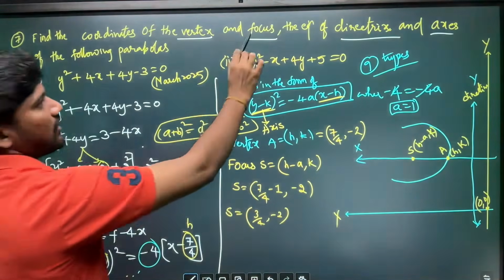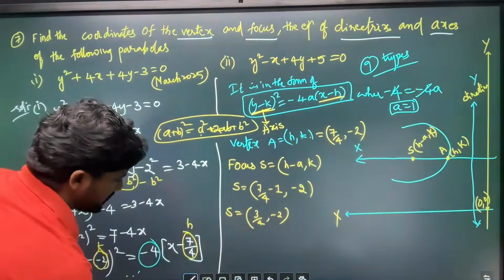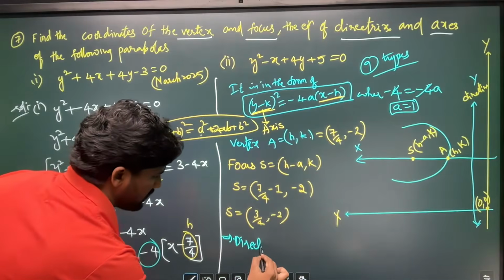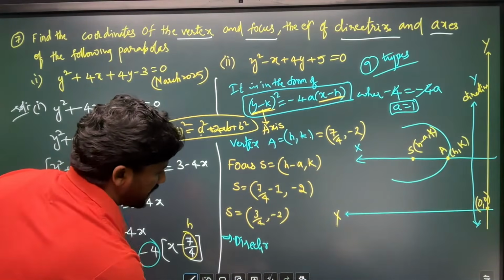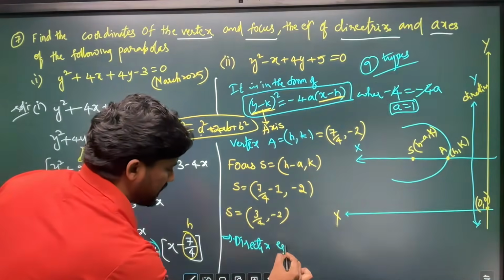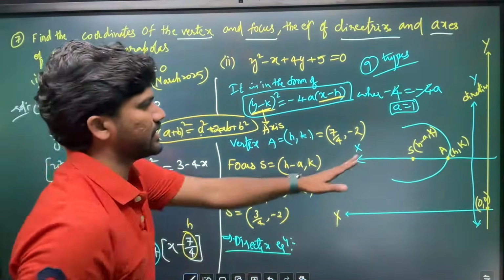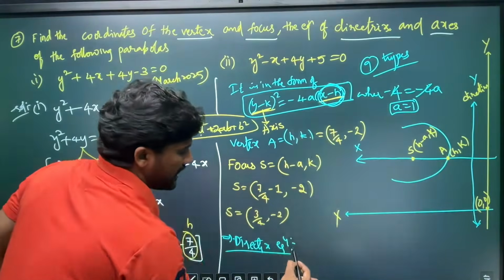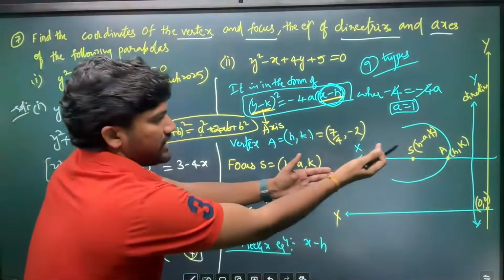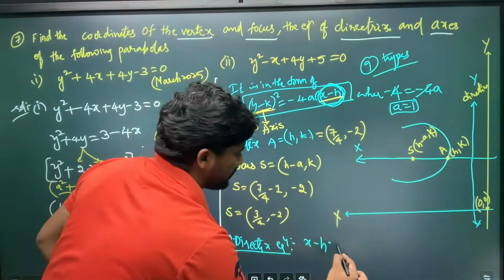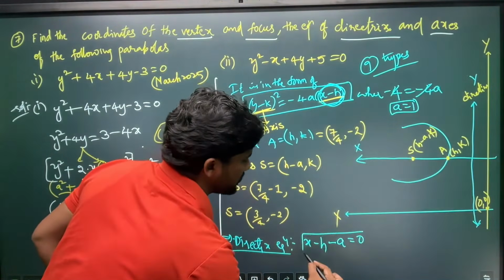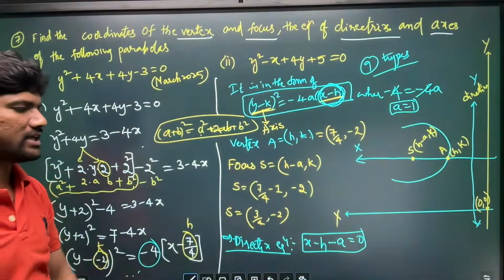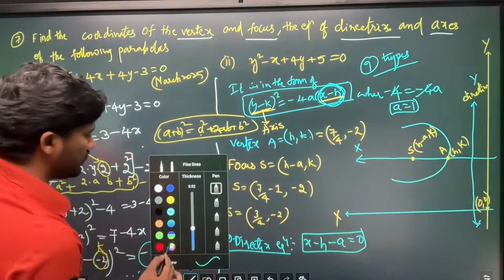నెక్స్ట్ what they are asking after focus, directrix equation. ఓకే, so equation of the directrix. What is the equation of the directrix? See, I told you. So whenever you have to find the directrix equation, x minus h, if it is left side మైనస్ ఉంటే మనకి ఇక్కడ -a అని పెట్టండి. x minus h minus a equal to 0, that is directrix equation. సార్ మరి ఇది చెప్పారు కదంటే ఇది యాక్సిస్. నెక్స్ట్ మనకు లాస్ట్ పాయింట్ యాక్సిస్. So now write the solution ma.